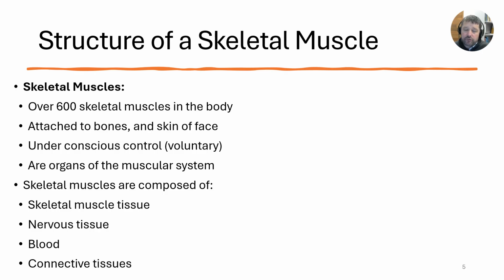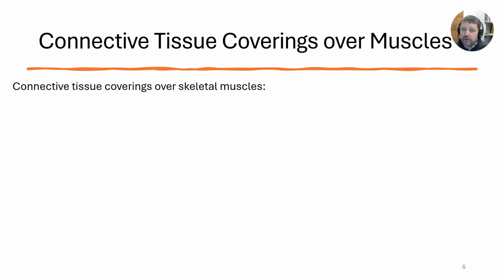And the connective tissue, it depends on the type, but if it's adipose, of course, that's going to provide energy and it's going to provide cushioning. But if it's other connective tissue, it might just provide something to hold it in place, or a covering that doesn't allow for it to be damaged, like a fascia or something like that. All right, so let's talk about those coverings, that connective tissue covering over muscle.